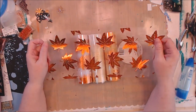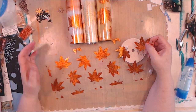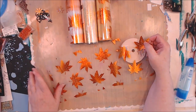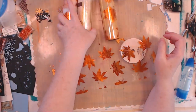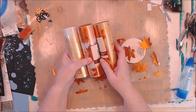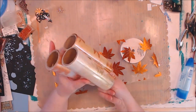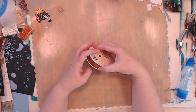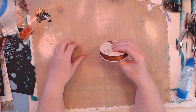It just so happened that I was near another Dollar Tree, and I've been trying to find this ribbon for some of the girls who can't find it, and this was the 5th Dollar Tree that I finally went to. So I did find some, and there's some happy mail going to a couple people now, because I got both the copper on the white and the copper on the cream and some more feathers, and I bought all they had, which wasn't a lot, but it was some, and I was real pleased because now I can send it to them.